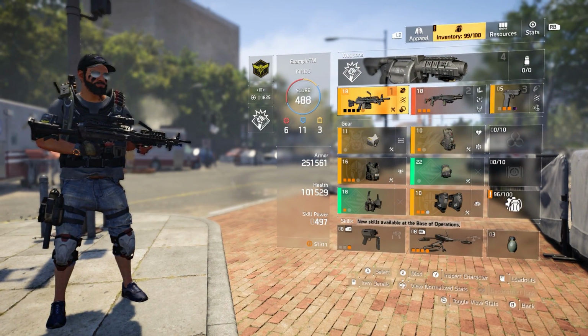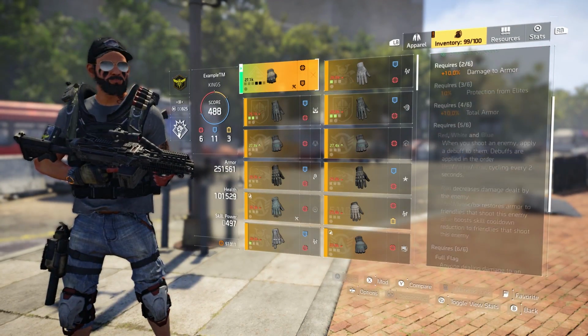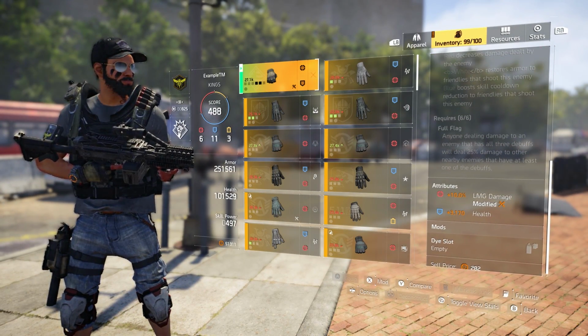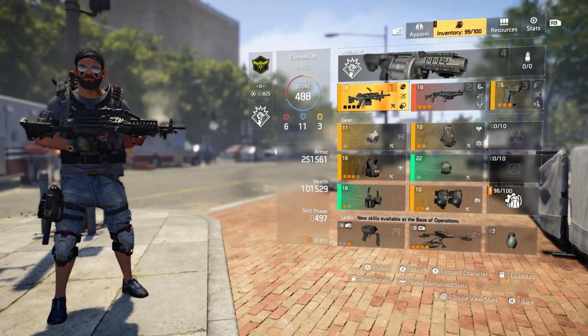You don't need to use an LMG. You can make this build with AR damage. Any place that I have LMG damage rolled, like these gloves, instead of LMG damage, put assault rifle damage, run your assault rifle with it. But you guys must try this build, man.